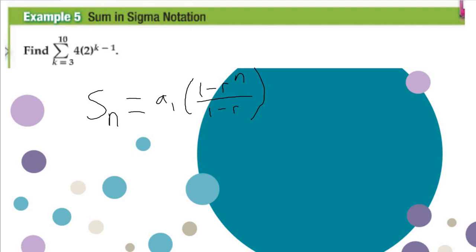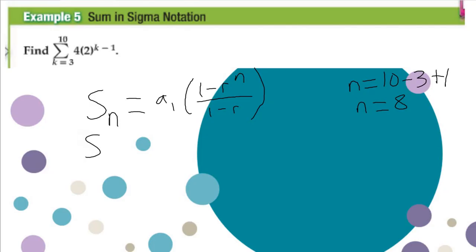And then you just have to decide, okay, what is our n? How many terms are we adding up? Seven. Where did we get 7 from? Because we're starting at 3 and ending at 10, so 10 minus 3 is 7, and that's how many more terms after 3 it takes to get to 10. It'd be 8, because I also had to plug in 3. So it's always going to be top minus bottom plus 1. So I get 8.